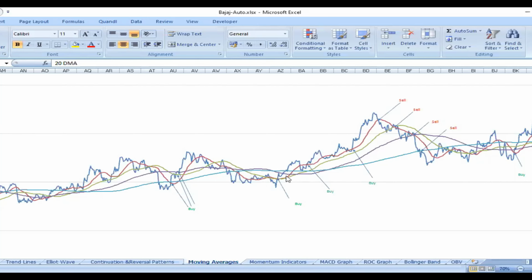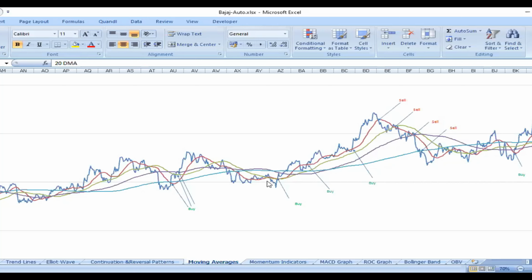So if you look at it, this is the price, the blue one, right? And this is a much more volatile one. Then the moving average, the next most volatile is this one. This is a 20-day moving average. The green one is a 50-day moving average, and the purple one is a 100-day moving average, and this light bluish, sky bluish, I don't know, maybe I'm colorblind, is the 200-day moving average.